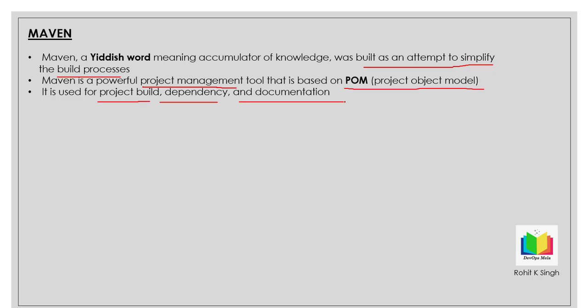When I say project, it takes care of the overall project. Build is the core capability, the primary functionality of Maven. Along with build, there are other things Maven does well. It can manage your packages, your Java packages. It can help you do documentation on the go, and it can help you manage the entire package in one single file. That's the POM file.